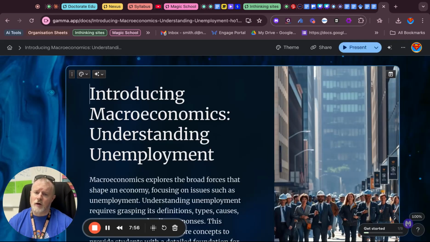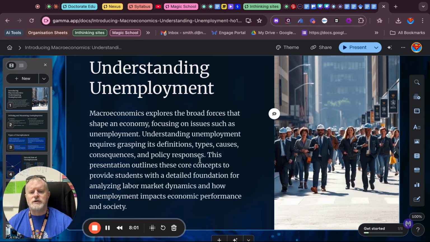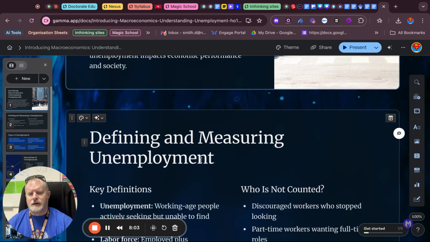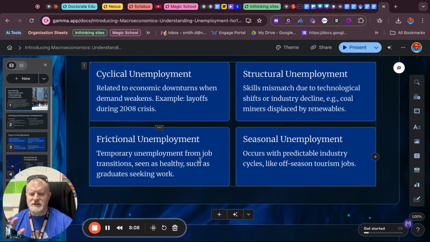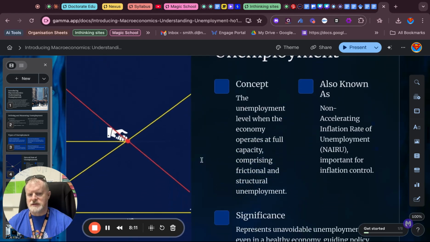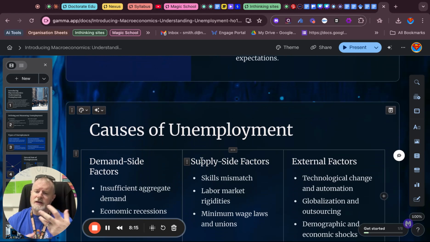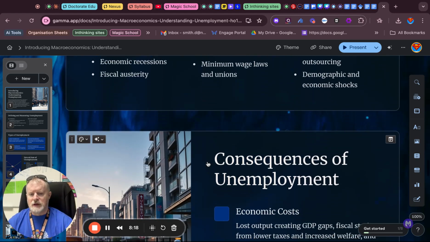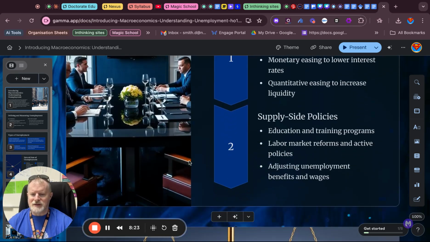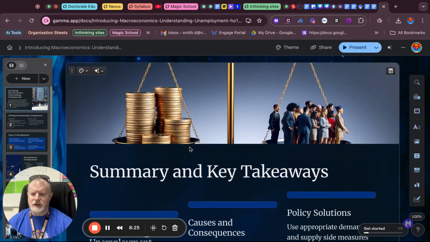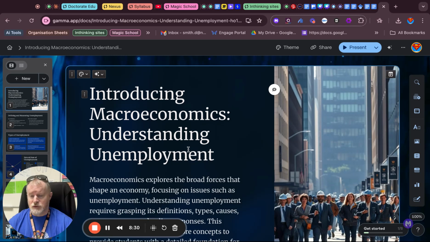It's the same basic content, but what I did was I gave it the notes that I wanted it to put in. And so then it's created it with a bit more depth, and it's a bit more specific to what I wanted. So this is maybe a little bit more academic because I've given it the notes and it's produced this particular resource. And then again, you can go through and you can change the images and the color scheme, etc. But I think this is possibly a better way around of doing it by giving it the notes you've got and then having it produce the presentation for you.